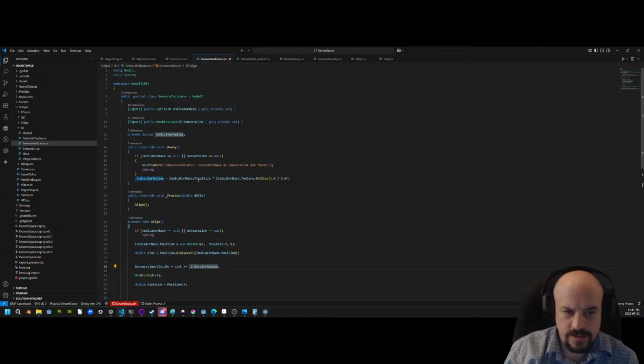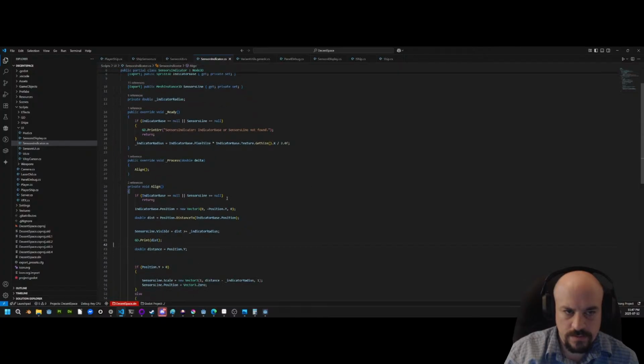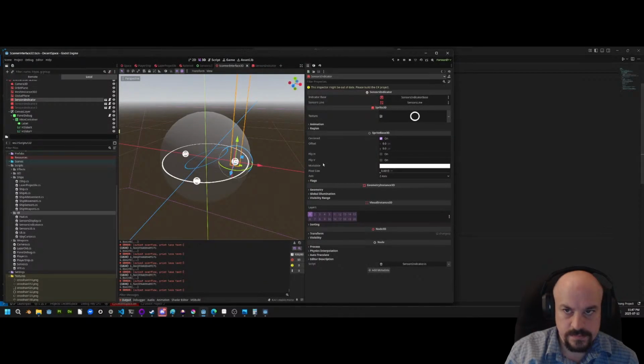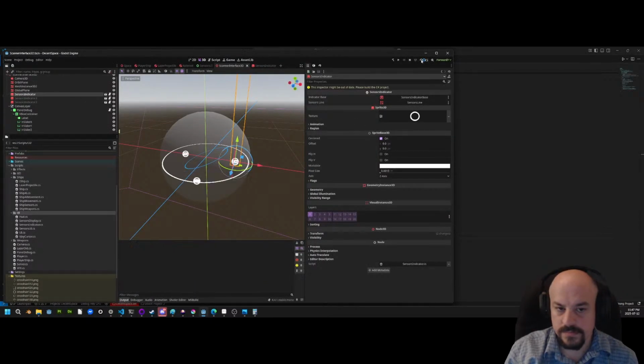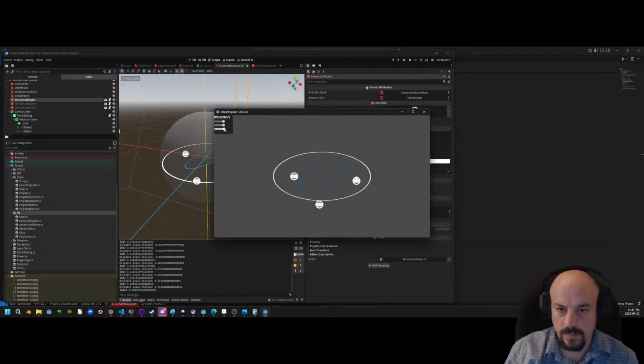Is our texture size? I don't know. I'm gonna go to magic number. 0.05 meters. See, why is this 0.5 distance already?